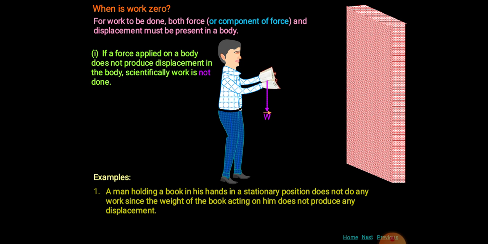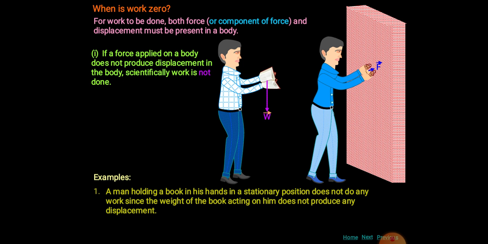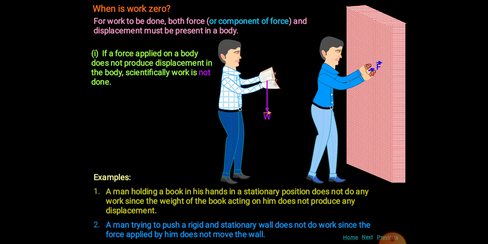We will see one more example. We have taken a wall. You will observe here the man trying to push a wall. The wall does not move here. Is the work done in this case? No, because the wall is not displacing. The force applied by the man is not enough to move that wall. So here work is not done in this case.